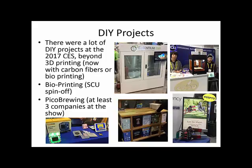Here was the United States Patent and Trademark Office, which had a display there. Apparently, this is kind of a joke. It's a lost cat magnet. If you lost your cat, it kind of looks like, if anyone's seen the picture of Edison's first electric tattoo machine, patents like that.